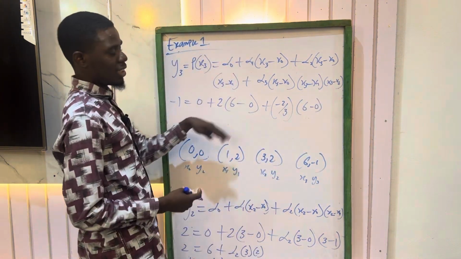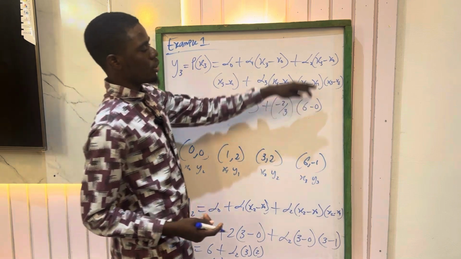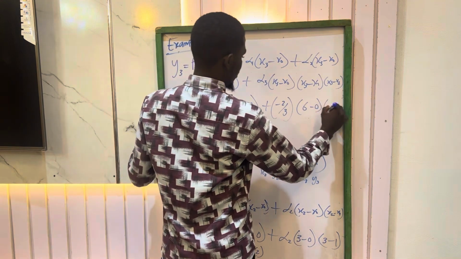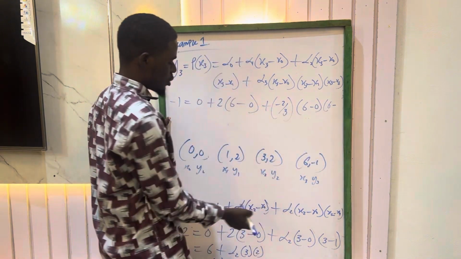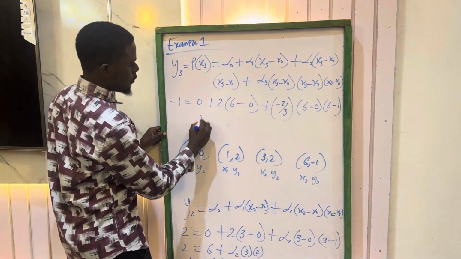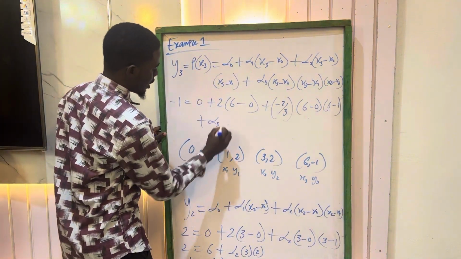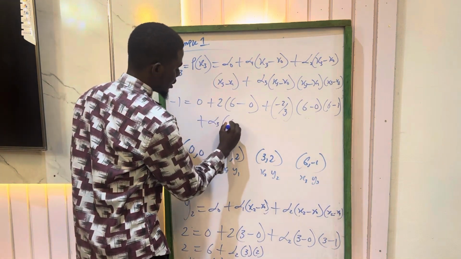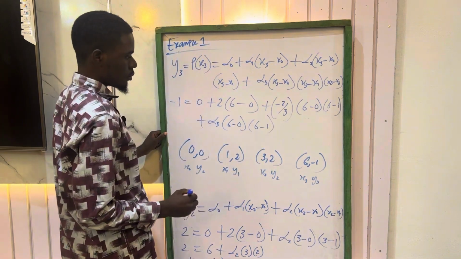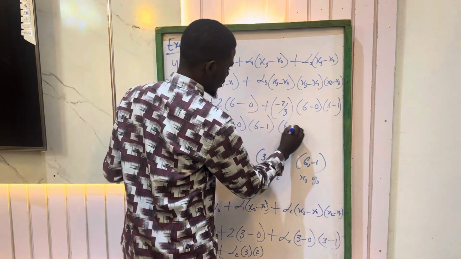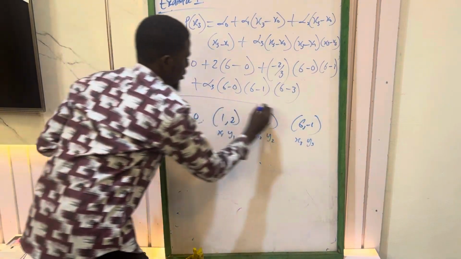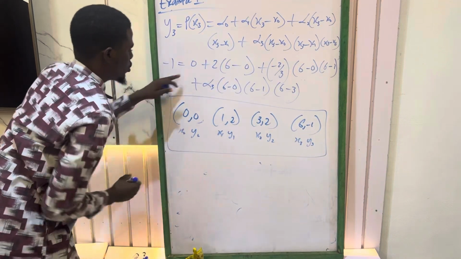You can even find that the pattern is repetitive, because we're always having this 6 minus 0, because it's the same term that we have here that we also have here. So going further, we have 6 minus, what's our x1? Our x1 is given as 1. Then for the last term, we also have plus alpha 3 rather, which we are trying to figure out, then into bracket 6 minus 0, then 6 minus 1, then we have 6 minus 3. So I'm going to leave our point here so that we can still see it.